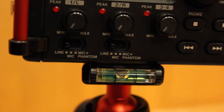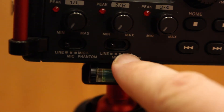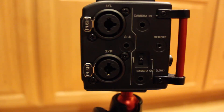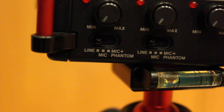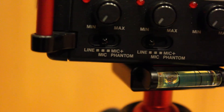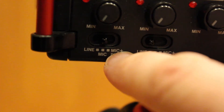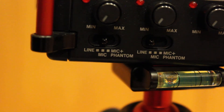If you were to get a properly zeroed out recorder from your equipment supplier, the inputs would be set to line. This will protect your microphones and your microphone preamps. Then go ahead and plug your XLR into input number one, and then switch the input selector on the back to microphone if you're using a dynamic mic. Or if you know that you need phantom power, switch it over to mic plus phantom. But be careful with this because it's going to wear down your batteries quicker.